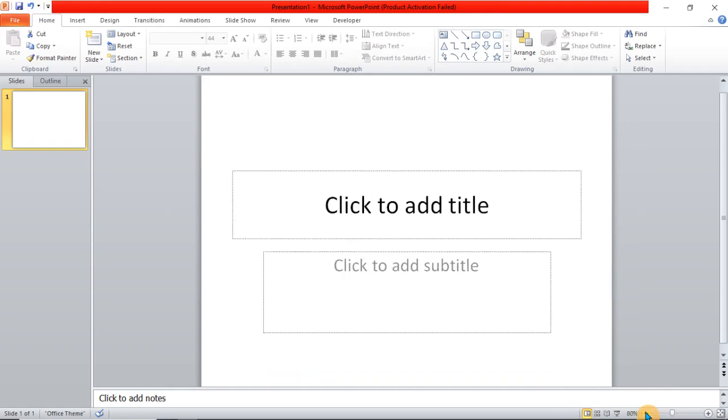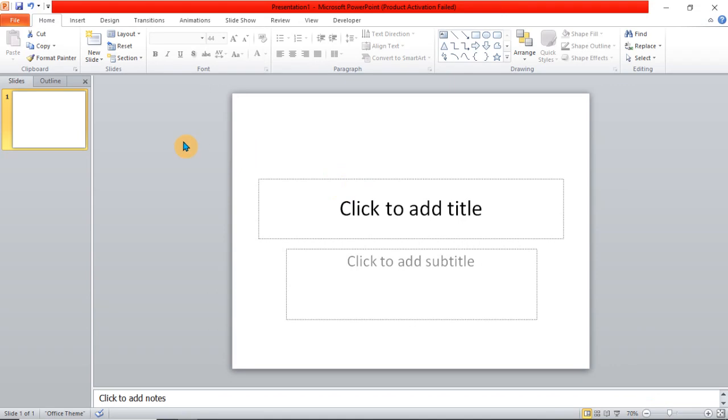Now let's look at some key features in PowerPoint and how to do a PowerPoint presentation. On the home tab, we have the most important commands or buttons that, when you click on them, cause a change in the interface. We have cut here, copy here, just like how it is used in Microsoft Word. We have several layouts for the slides. So these are the layouts of the slides.